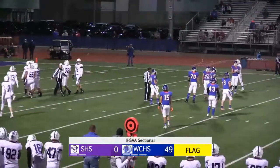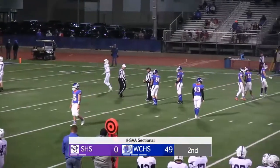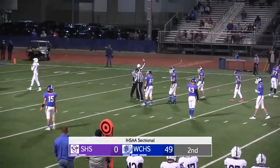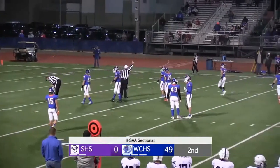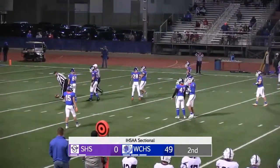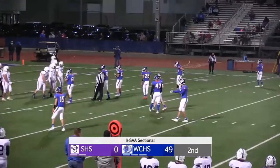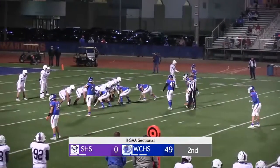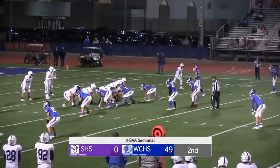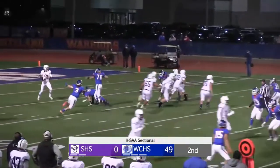And as you start to think about this Seymour team and what they will look like in the future, the good news there is a lot of young players getting experience this year. So Pennington and Perry have both started this year as freshmen at receiver for this Seymour program. Perry is a natural quarterback, so you wonder as Rubel graduates and moves on after this year, if maybe Perry becomes the quarterback moving into next year. Yeah. But you see some pieces, some young pieces especially for this team.